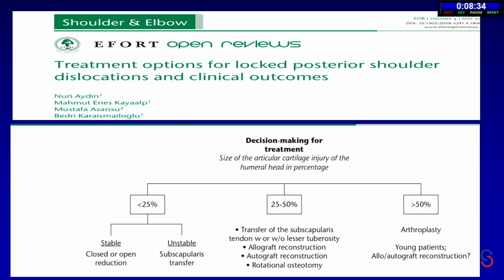Rajeev, just a quick question about the pure subscap transfer. Are you suggesting that you peel the subscap off from the lesser tuberosity and you transfer that? I've never done that, and hence this question, because anytime I've always taken it with a lesser tuberosity and fixed it, you get a more robust fixation. So just a show of hands, do people do that in the less than 25% as a subscap transfer?